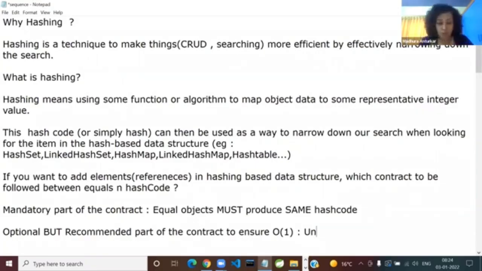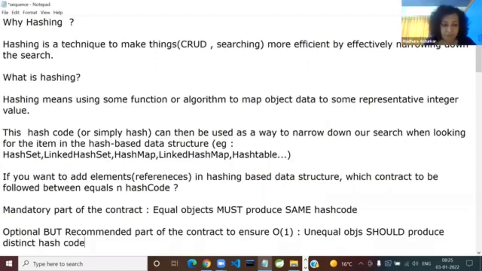That's simple. So for unequal objects, it's not must, but it is should. Unequal objects should produce the same hash code or distinct hash code? The answer is distinct hash code. And this will definitely ensure better separation and uniform distribution, reducing the number of hash collisions, giving you better time complexity or better performance.